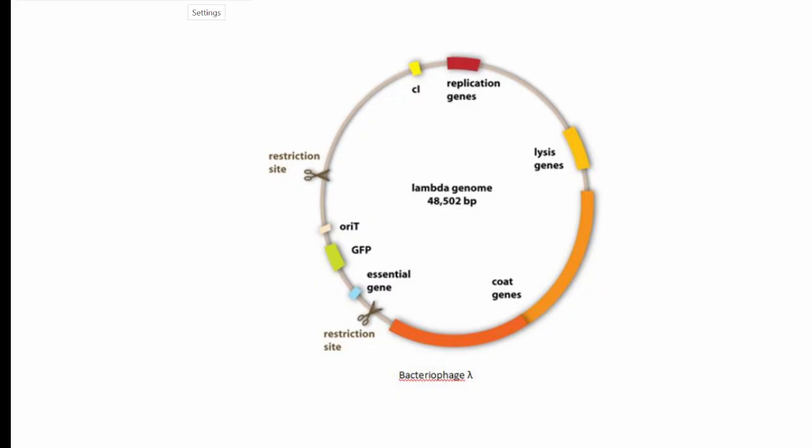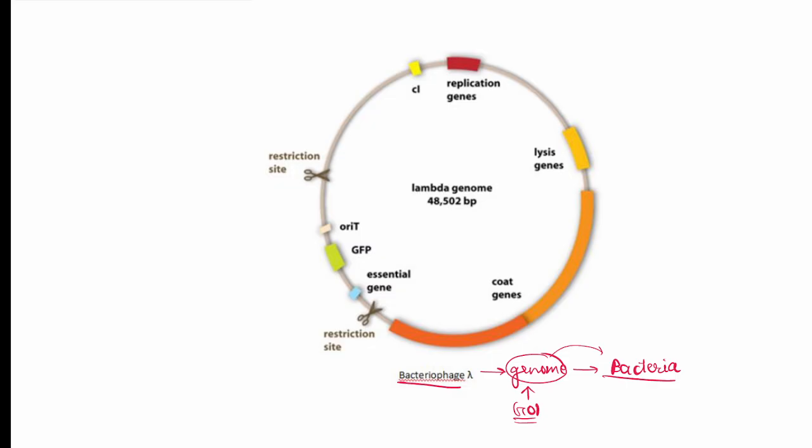So basically, as we know the function of a bacteriophage, it will try to transfer its genome into the E. coli or into any particular bacteria. So while it is transferring its genome into that bacteria, we will insert our gene of interest into this genome so that this gene of interest can also be transferred into the bacteria. Now the process of transferring the genome of bacteriophage lambda is very efficient, and we are exploiting this efficiency of bacteriophage lambda so that our work can also be done simultaneously.